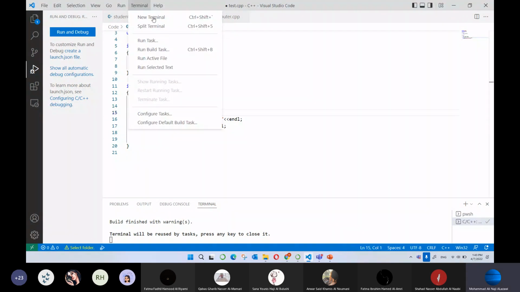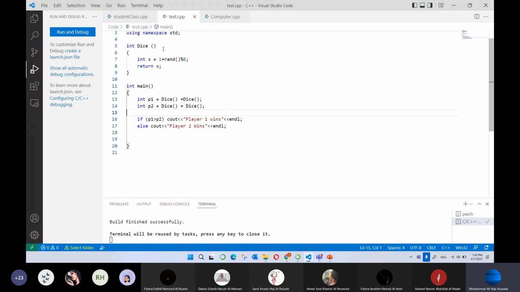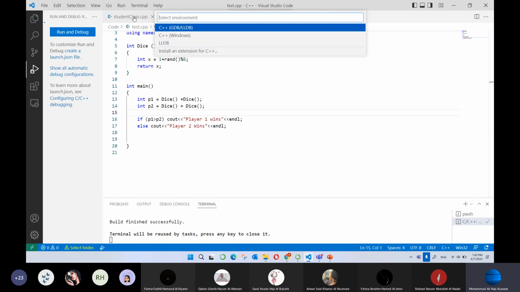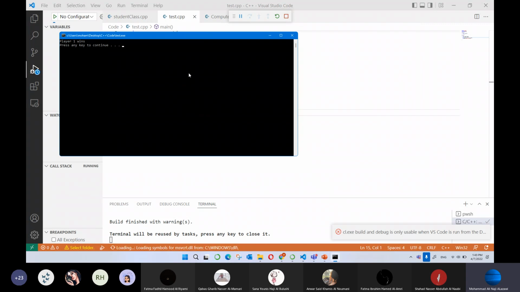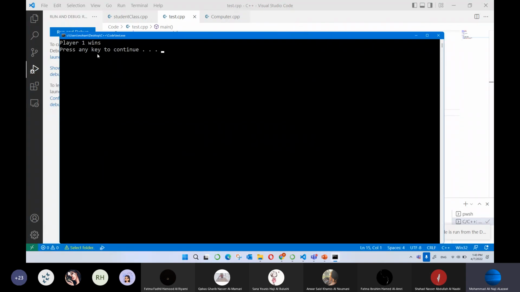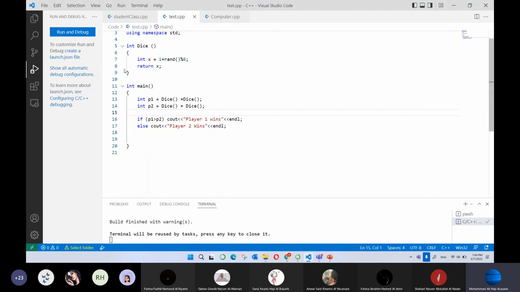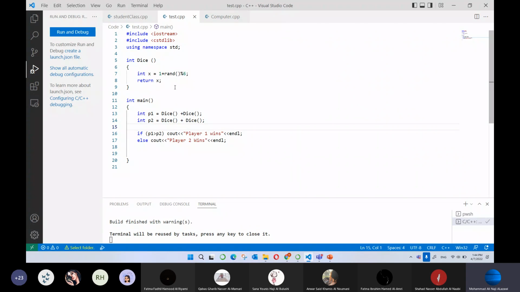Okay, let's run it and see. As I told you, player 1 wins because it's predictable. It means we can predict that the first throw will give me 6, the second 6, the third 5, and so on. But you can change the conditions here. So let's just share this with you first.